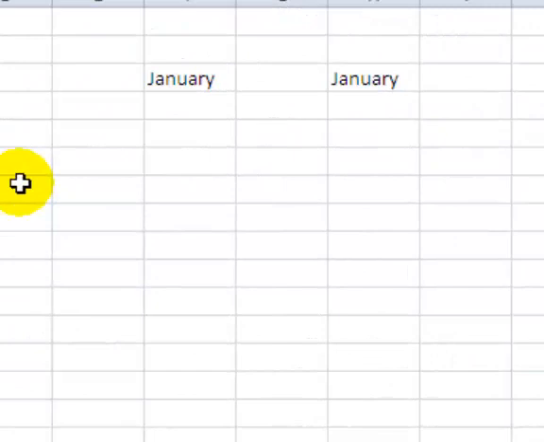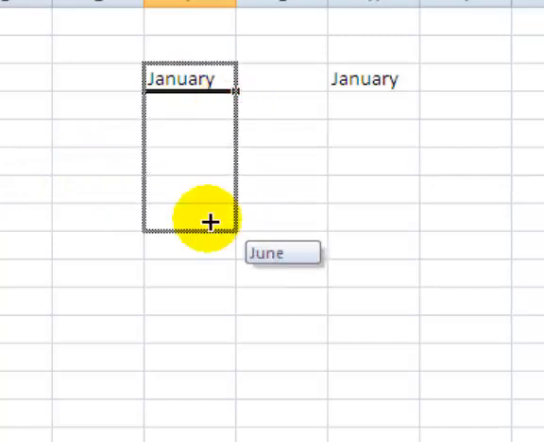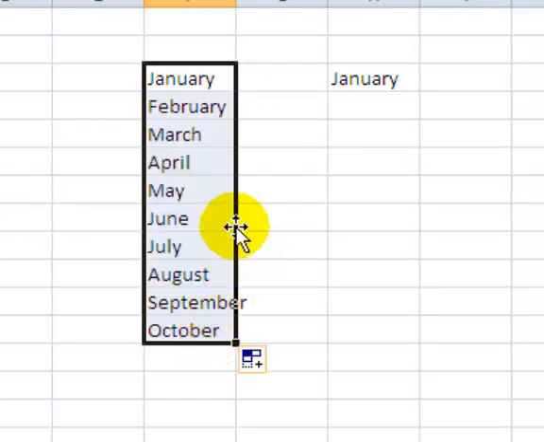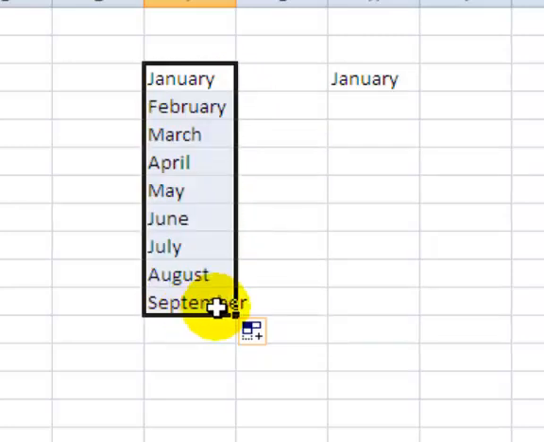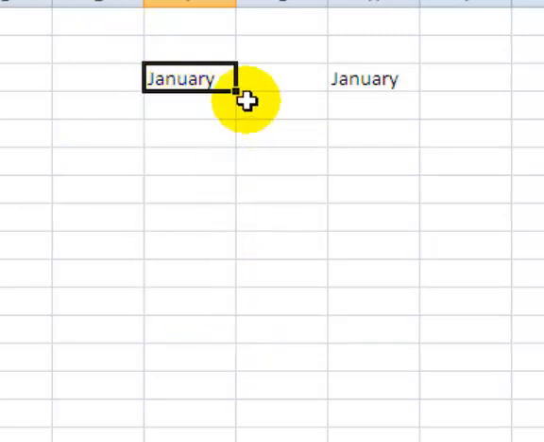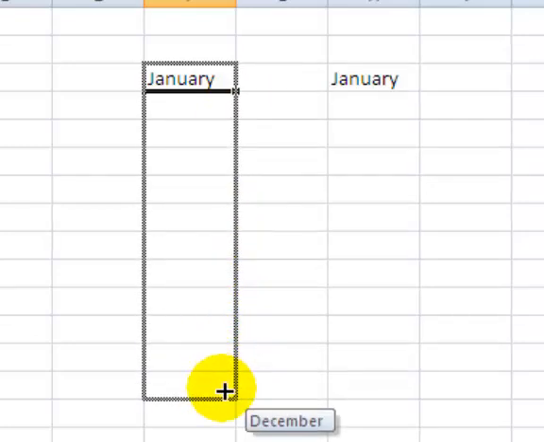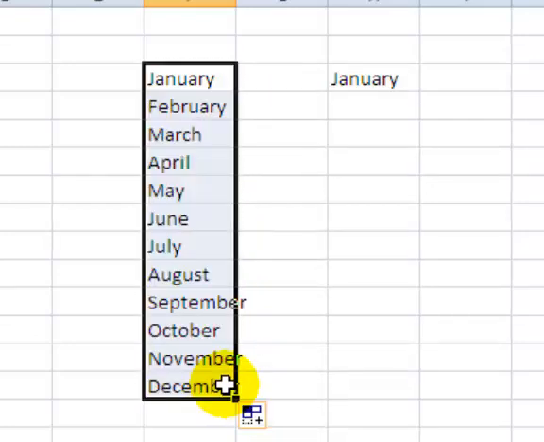Now, one brilliant feature of Excel that you will likely use all the time is Autofill, and this is further explained in tutorial 10. To autofill, you need to first select the cell from which you are autofilling and then move your mouse pointer over the bottom right corner of the cell. You will see that the mouse pointer changes to a black cross. Keeping your hand steady while your mouse pointer is a black cross, hold down your left mouse button and drag downwards as shown. Let go of the mouse button as you complete the autofill.